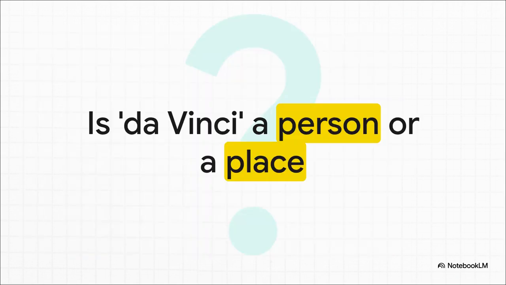But here's where we hit a snag. Our RDF triple is just a statement of fact. It doesn't tell us what these things are. Is Da Vinci a person? Or maybe the town he was from? Is the Mona Lisa a painting? Or, I don't know, a book about the painting? Our little index card is helpful, but it's missing some pretty crucial context.